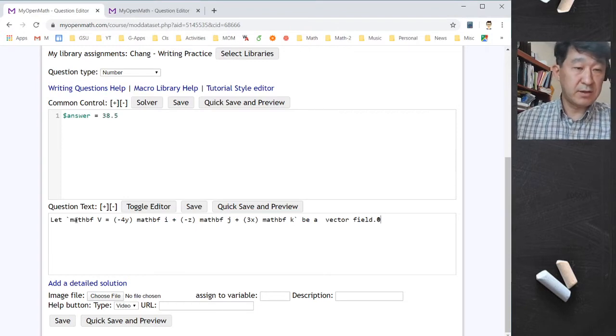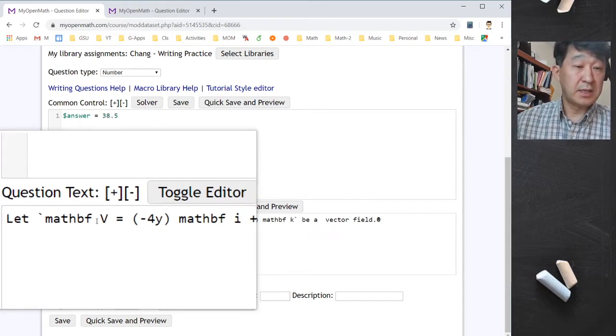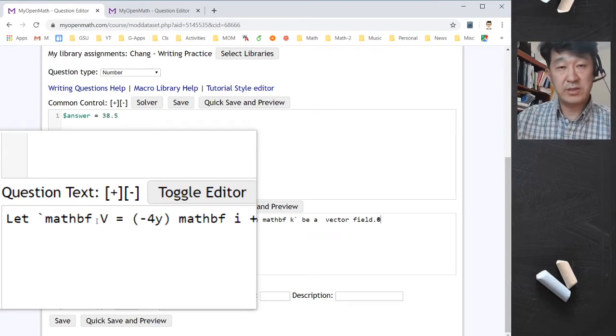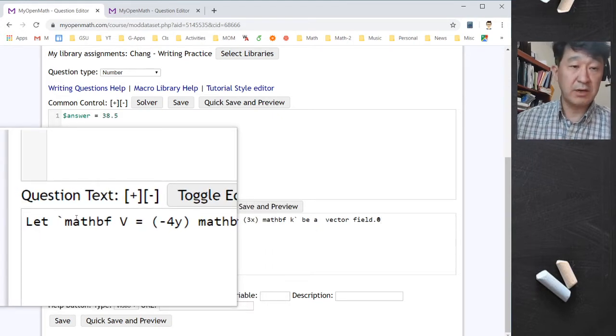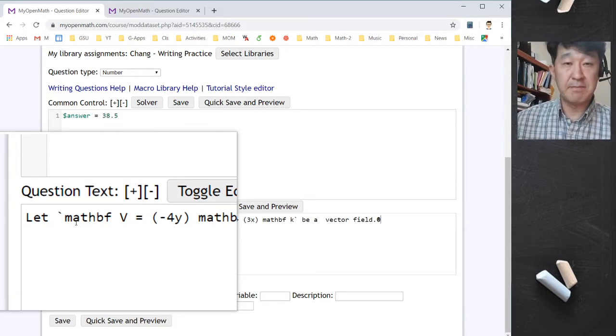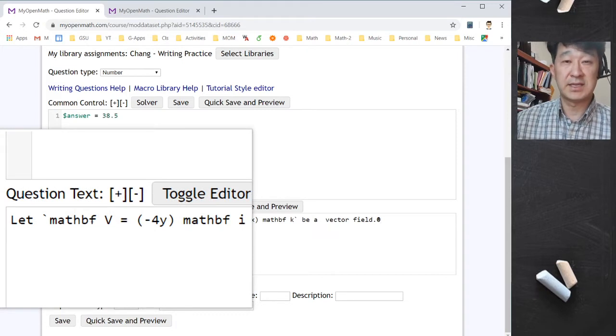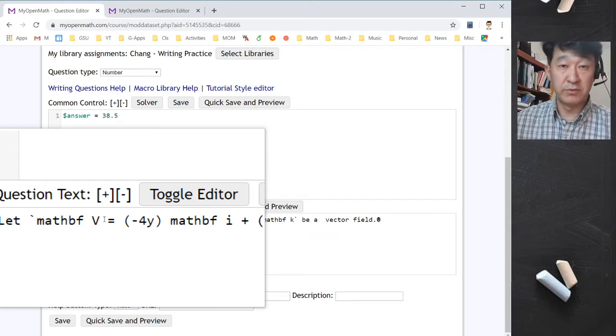Typeset it here. I'm going to show you how this looks with a magnifier. The sentence was "Let", this part. In LaTeX, we always use \mathbf, which is the boldface font of this vector v. But in this language, you don't have to put the backslash. It's a little smarter than LaTeX, but it doesn't have everything LaTeX has, so it's not a fair comparison. You can just type mathbf, and it's going to recognize it as a LaTeX command and change that v into boldface.